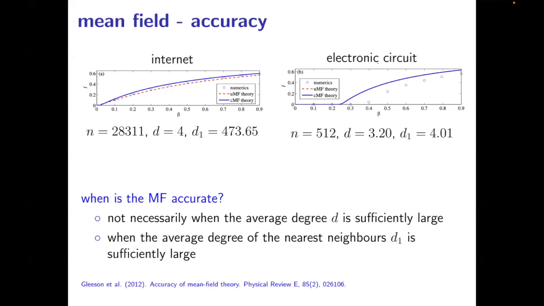And the idea is that if the degree of the neighbors is quite small, then the effect the nodes will have on each other is relatively large, right? If one of them is on, it will have a large effect on the other. Whereas if all of the neighbors have a large degree and are connected to many things, their input will be relatively minor. That's the idea. Is it not just path length?